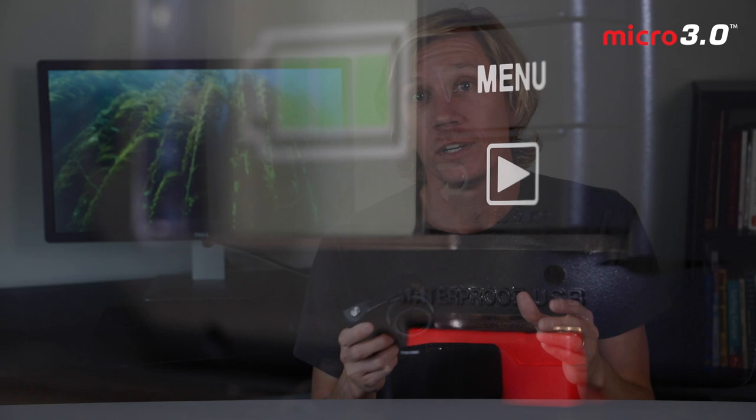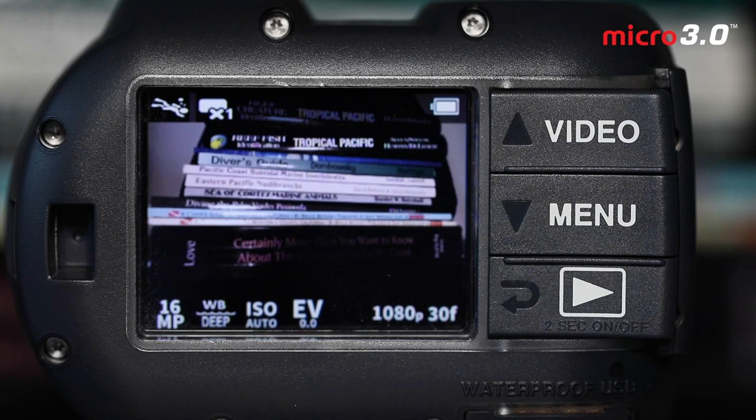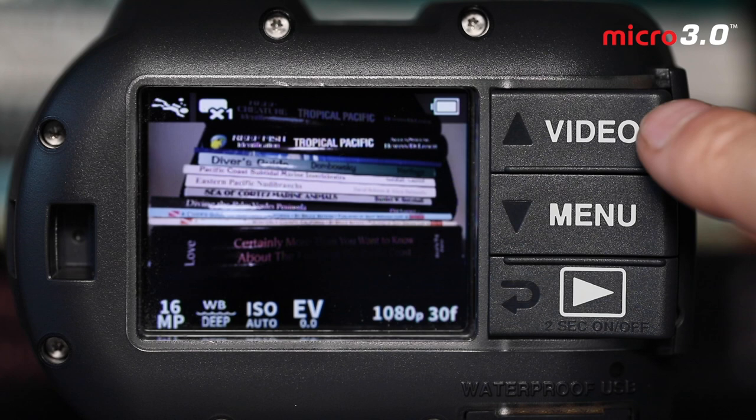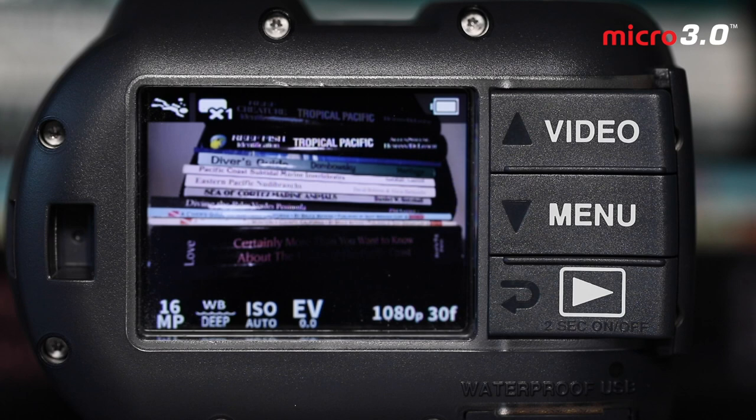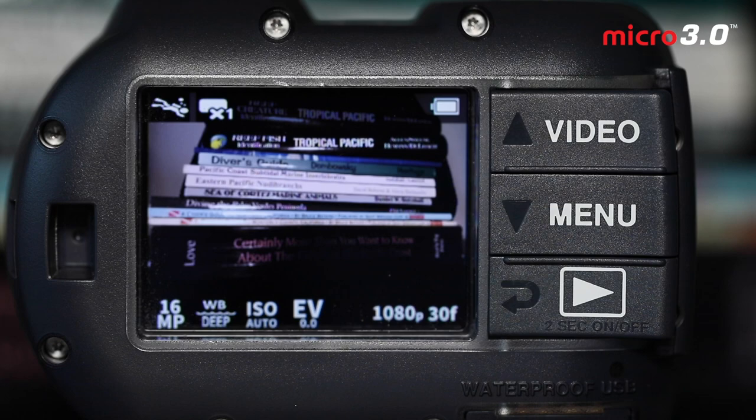The first part of camera setup, once you get the camera out of the box and the travel bag it comes with, is to charge it up. From an empty battery to a full charge takes about three hours. There's a color LED that blinks red when charging and solid red once complete. Turn the camera on by holding the bottom button for two seconds. The front shutter is self-explanatory, the top video button records video and is the up arrow for menu navigation, and the menu button enters the menu and is the down arrow. The easy setup in the SeaLife menu lets you set up the camera in just a few quick clicks to be ready to shoot.